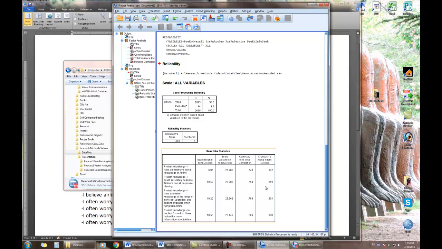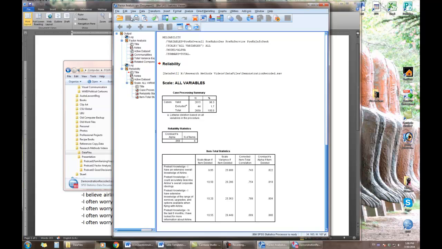We can look at this third box to see if the alpha would improve if we took one of our questions out. So an excellent scale is one that if you take the question out, the alpha would actually go down or stay roughly the same. So if you look at the far right column under Item Total Statistics, you can see that we have an excellent scale. The alpha would actually go down if we took out any of the first 3 questions, and to be quite honest, it would be about the same if we took out the 4th question. So we can say now with confidence that perceived knowledge is a reliable measure.